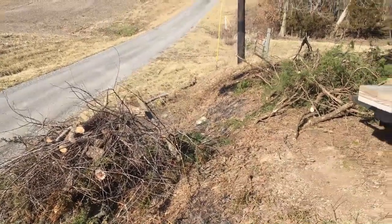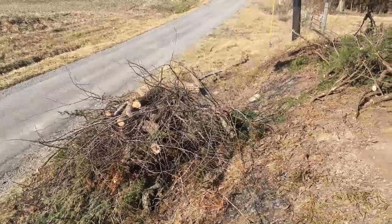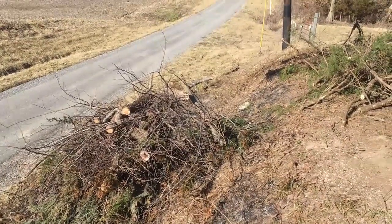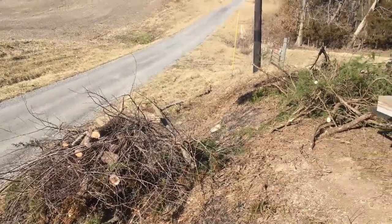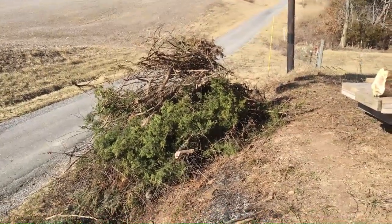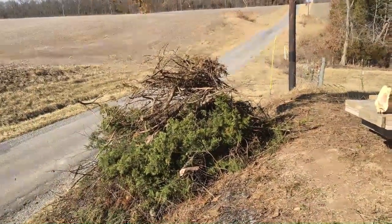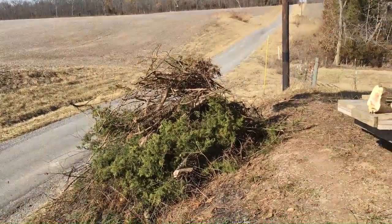View from the top. Okay, a few limbs to throw on the pile. I may widen the pile up. I don't know, it's getting kind of tall. Oh, I had to plug in my portable battery. Phone battery was getting low.